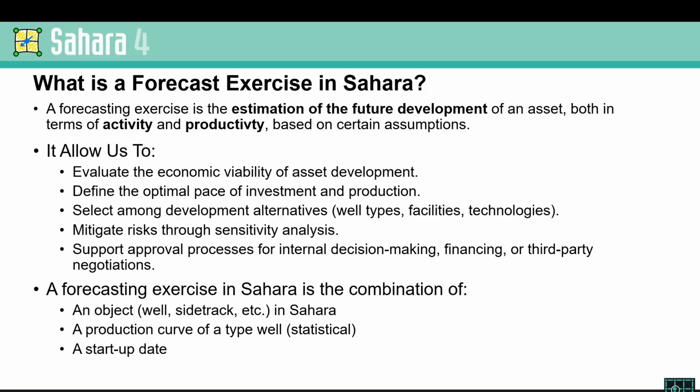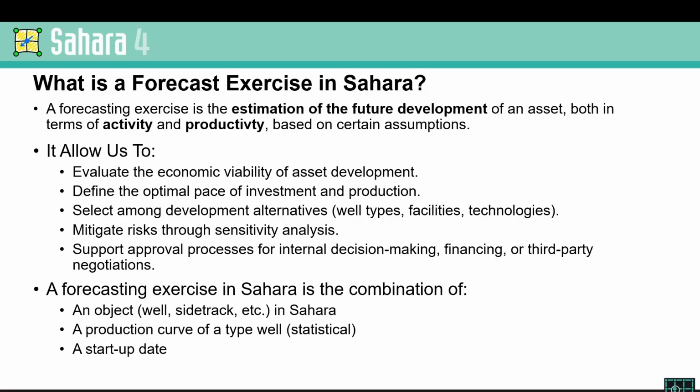Obviously, our forecast exercise is going to be based on certain assumptions that we're going to define. A forecast exercise is going to help us to evaluate different strategies over time, for example, different drilling campaigns. It's also going to help us understand which is the best optimal pace of investment because we are going to have both the production and the level of activity or the level of investment that we're going to need. It is going to help us to select between different alternatives, different strategies.